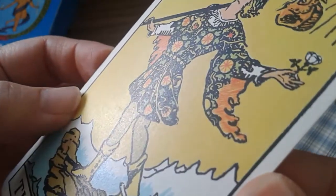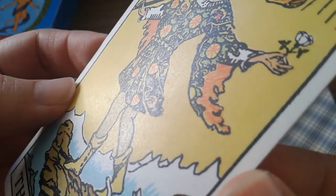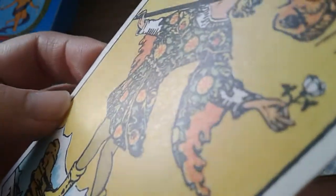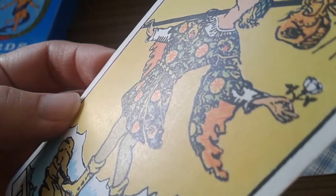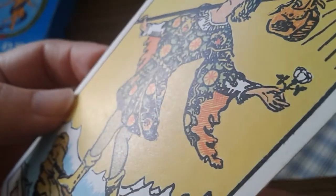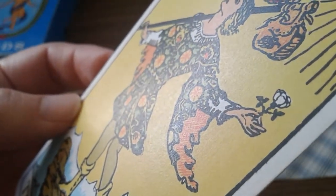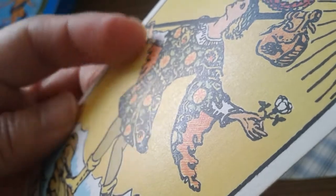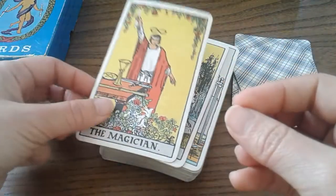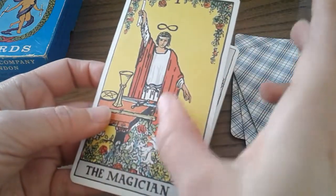So you can see there. Please note that because this is in a worn condition, a lot of that texturing could also be dirt and scuff marks. But you get the idea in terms of lamination or lack thereof. In comparison to the Taroko edition, this seems to feel more velvety. It feels like a mixture of velvet and rubber. It's very difficult to explain.